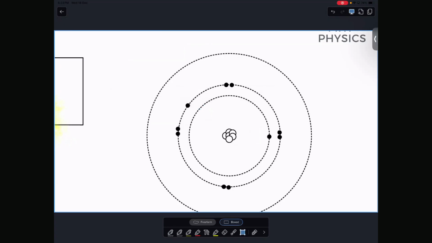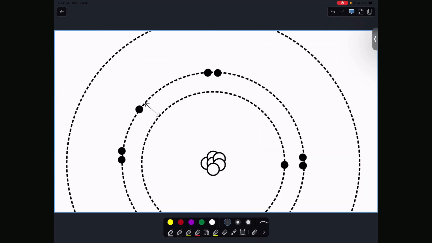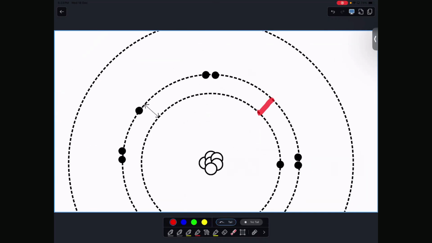Only if you provide what amount of energy? Exactly the same amount of energy as the gap. What if you provide slightly more, slightly less? Kichu hobe na. So what if you provide the energy requirement 5 joules to me 5.1 dila? It won't do anything. You give 5 at 4.99, it wouldn't do anything. As long as you do not provide the exact value, the transition never happens. So whenever an electron has to go from one shell to another, you must provide exactly the same value, right?